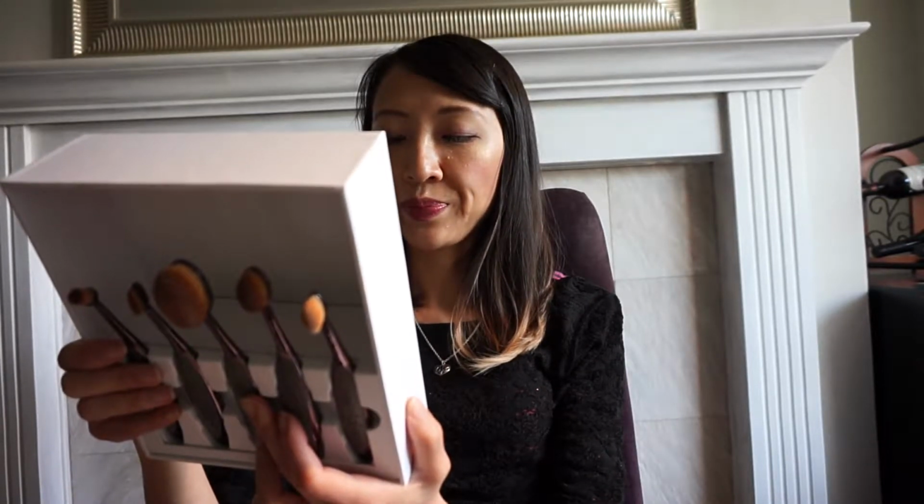And next to it is the Linear 1. This one they're saying you can use along the lash line. So if you wet your eyeshadow, you can make eyeliner and apply it with this brush. And you can also use it to do your brows, so brow powder or pomade. The one in the middle, Oval 6, is for foundation or contouring the cheekbone area. Compared to the Moda, obviously this is top of the line. It's even softer, so soft, and it just blends really well.